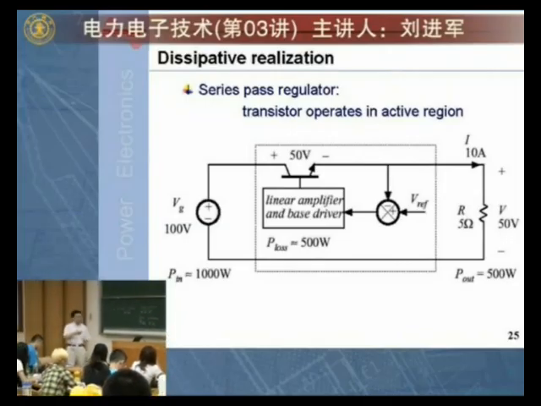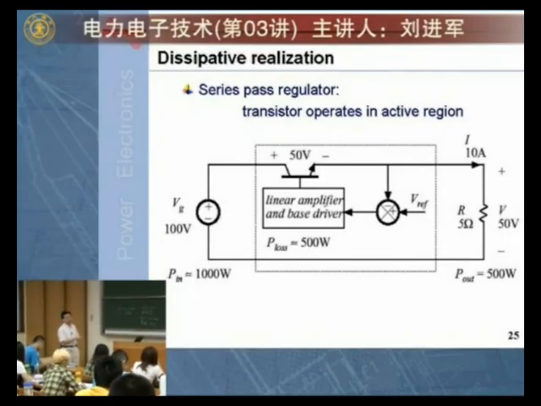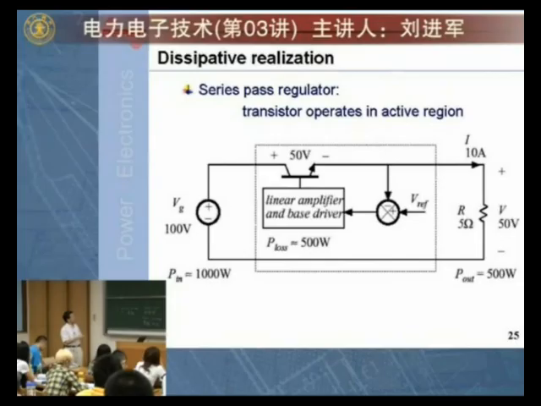Okay. So when this voltage, actual voltage, is higher than 50 volts, higher than the commanding, I control this base current to be smaller, and therefore the current flowing through this transistor will also be smaller.